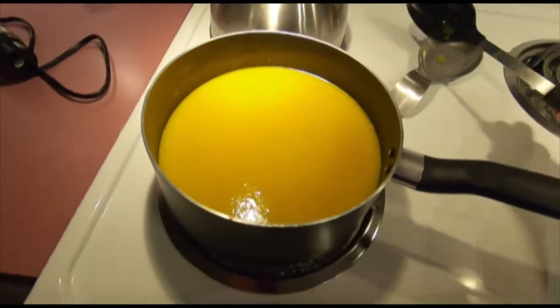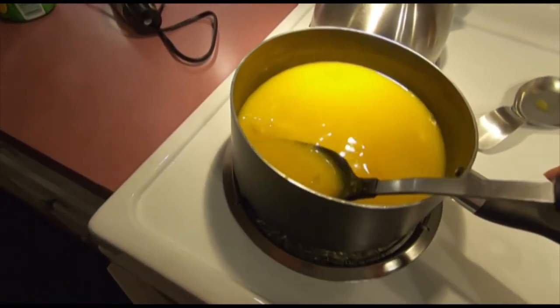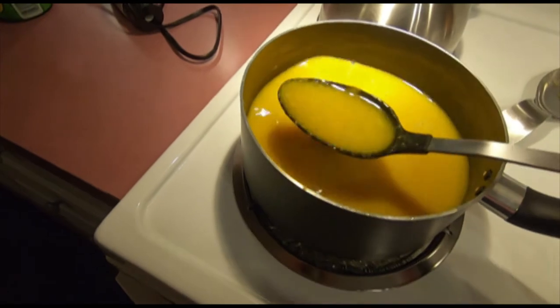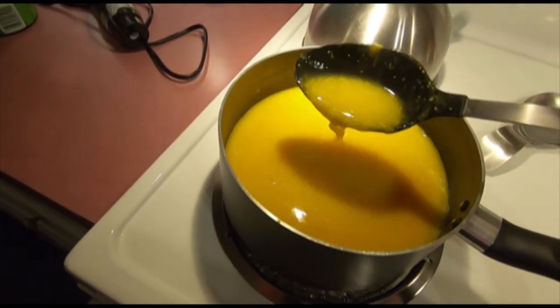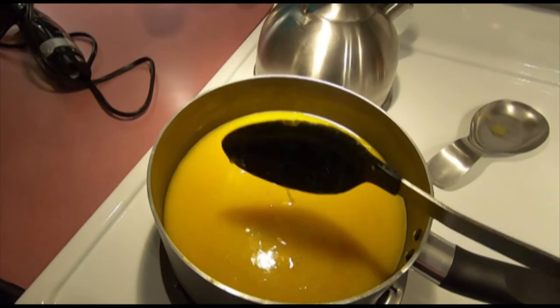So I cooked it for about an hour. And then I just went in there with my immersion blender and turned it into kind of a jelly. It has seeds. I wonder if I should strain it. I think I probably should, because Dave doesn't like seeds. So I'm going to do that.